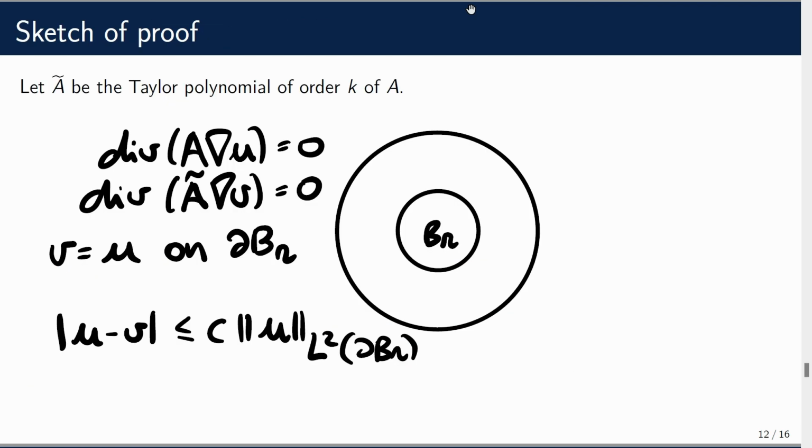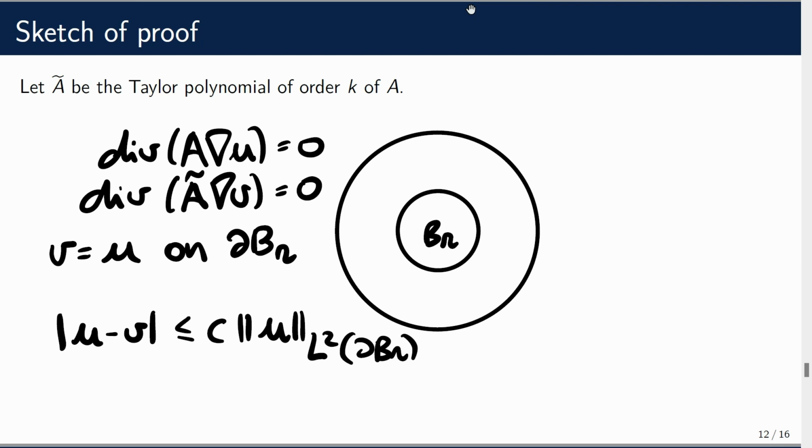By sketch of the proof, I mean that I will not actually give you a sketch, like a children's drawing. It's not even an actual idea of the proof. I just want to show you some drawing. We have our matrix A and we approximate it with the Taylor polynomial of order k. The first thing we tried, as you would do when proving Schauder estimates, was to freeze the coefficients, and then use the result that I showed you before for harmonic functions.